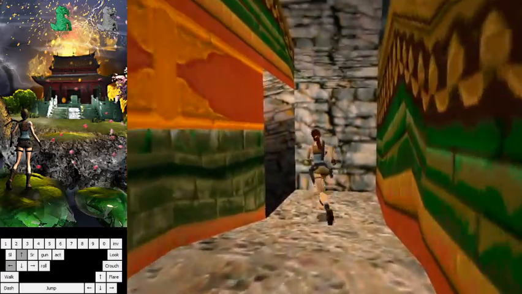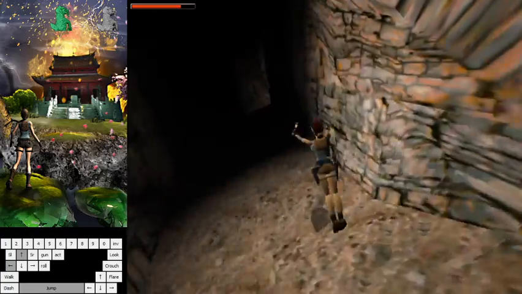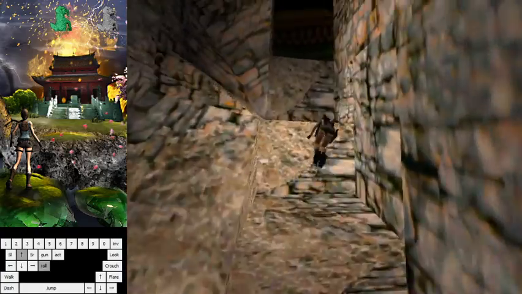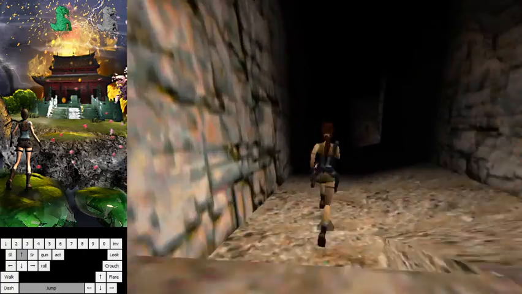Here you can just do a jump here. You will lose a bit of health, so be careful. If not, just drop down here safely like this and just drop down here. No problem.